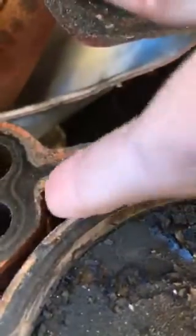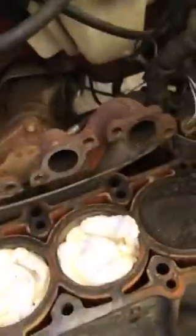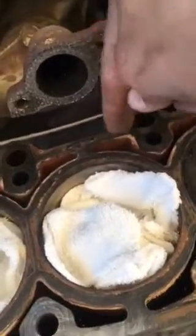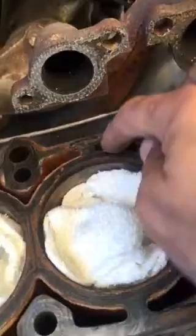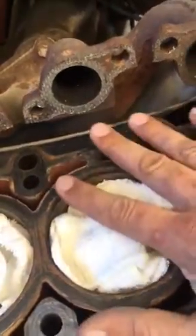Right in there, I just took it and you can just break it right off — it just breaks right off. Look, I just broke a chunk of it. Nice and smooth, nothing metallic. Take your time. I got this set on Amazon — I think it was like six to eight dollars. It's an awesome deal. You just go in there and clean it. Don't clean these corners right here — remember, this is where your head gasket is going to sit.